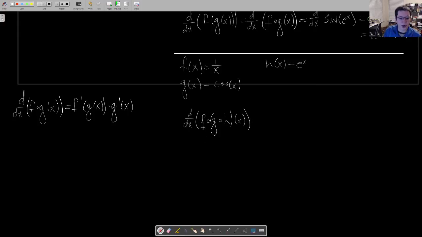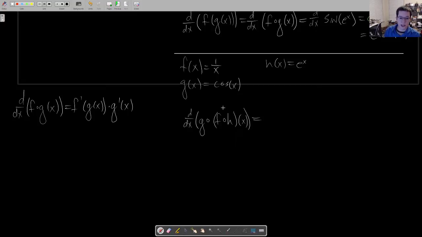Alright, so this is what we're trying to find, and this is the rule we have. So what we're going to do is break it into stuff we know. So what this combined function is will be not the function I meant for it to be. I will erase this and make it into the one that I want it to be. F composed with H. Okay, that's what I want it to be.